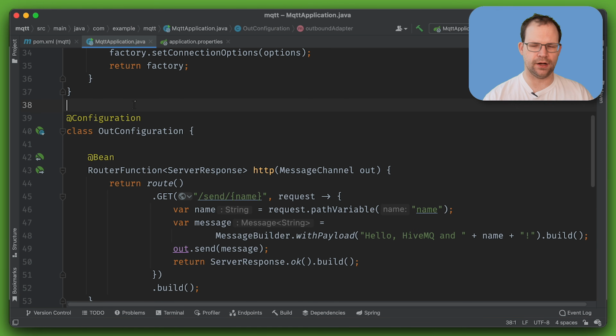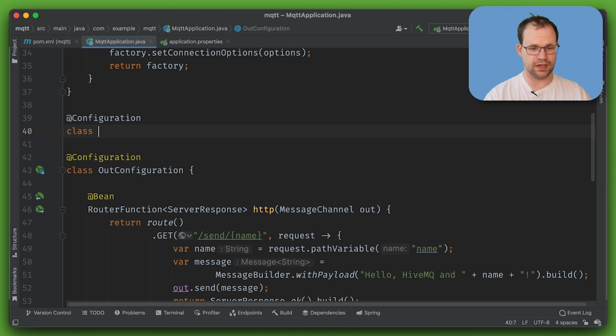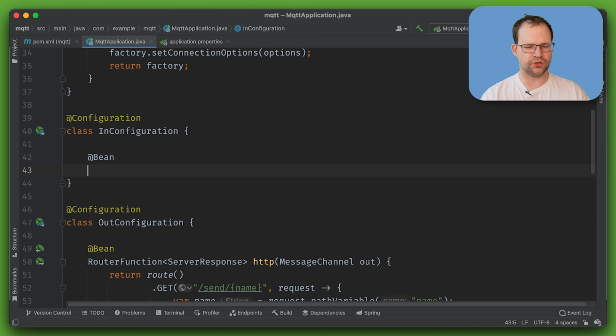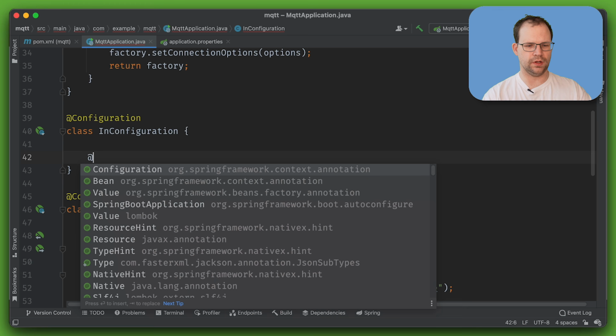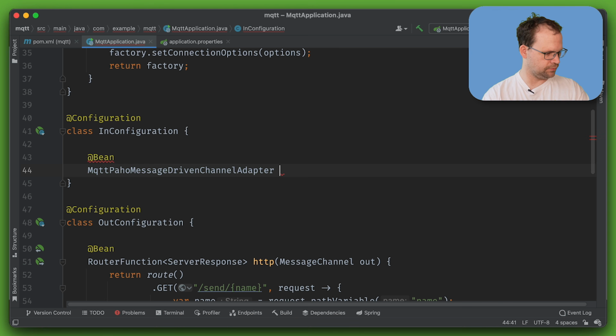That's outbound, okay? Now, I want to be able to see the messages, obviously. I want to see what happens, so we need an inbound configuration, right? To then consume the message that gets sent to the broker. Here, the source of the message isn't going to be something that we manually insert into the channel. It's going to be messages that we use the adapter to perceive as being in the broker. So MQTT PAHO message-driven channel adapter, inbound adapter, and we need the topic.